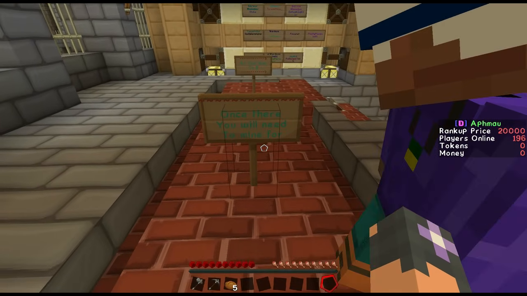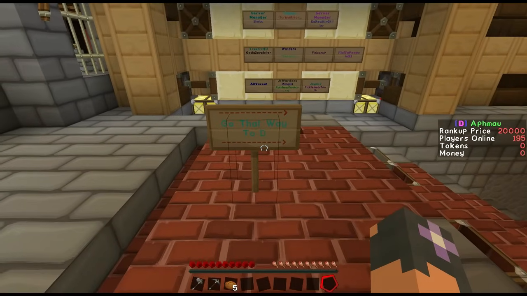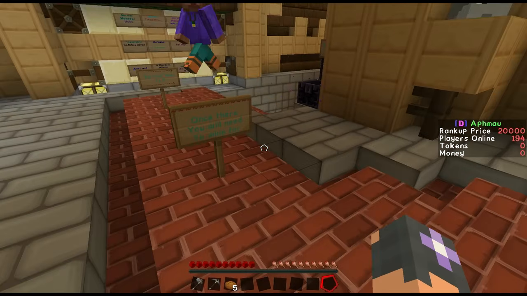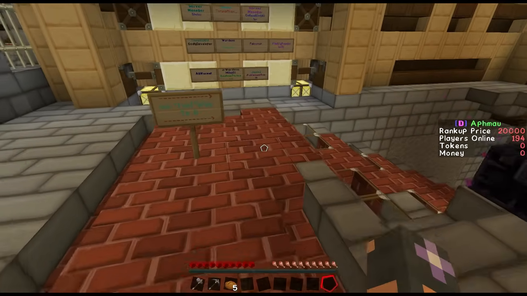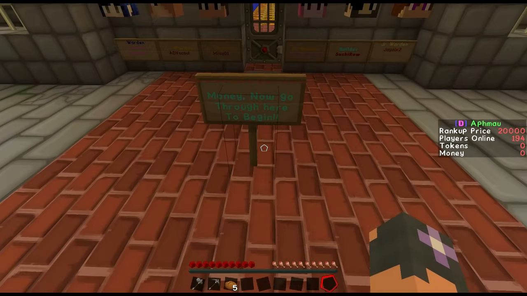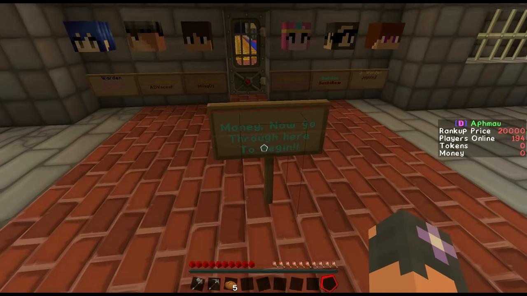Once there, you need to mine for blank. Go that way to D. Wait. I think I had an idea. I think it goes like this. Once there, you will need to mine for money. Now go through here to begin.